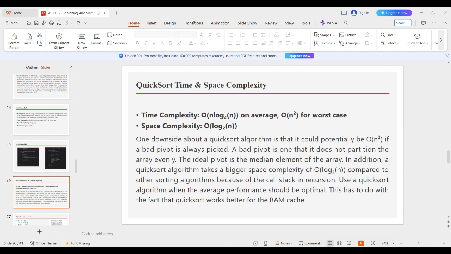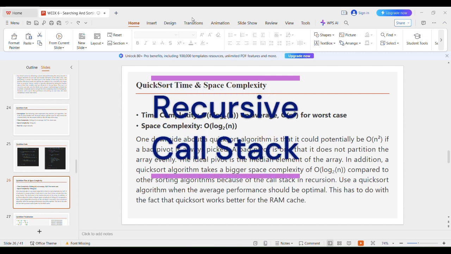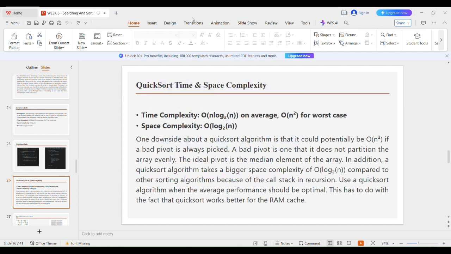So now let's go to the space complexity. The recursive call stack, the O(log₂n): each recursive call adds a frame to the stack, and the depth of the stack is roughly log₂n in the average case.